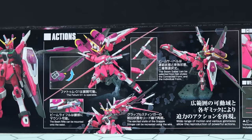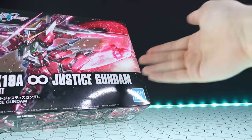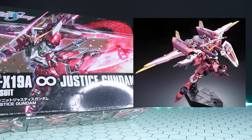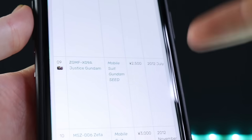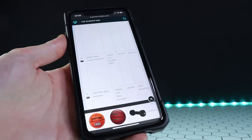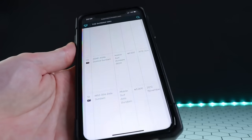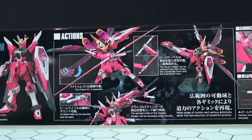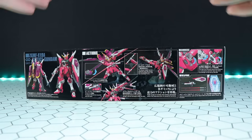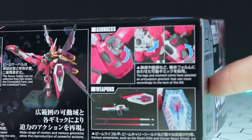On the other side of the box we have a front and rear image of what the finished kit will look like - it does say some of this has been painted. This kit comes in at around the 2,400 yen mark, which is quite pricey. For comparison, the Real Grade Justice Gundam - the predecessor to this one - was around 2,500 yen back in 2012 according to the Gundam Wiki. I've never actually gotten around to building that kit, which is a shame. I love Athrun Zala's suits because they're pink and awesome.